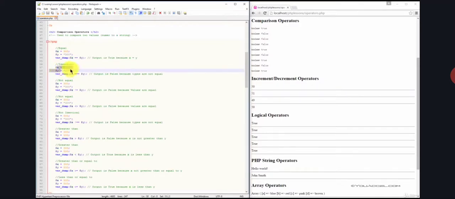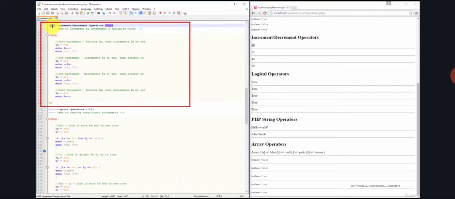The next operator is three equal signs. So the variables x and y are set to the same values again, 300 and 300 with quotes for y. Three equal signs will check to see if x is identical to y. And we know it's not identical because y has quotes surrounding it. So the output is false in our web browser because they are not identical. You can go through the remainder of the comparison operators to see the result. They're fairly straightforward, and the comments explain what each one does.